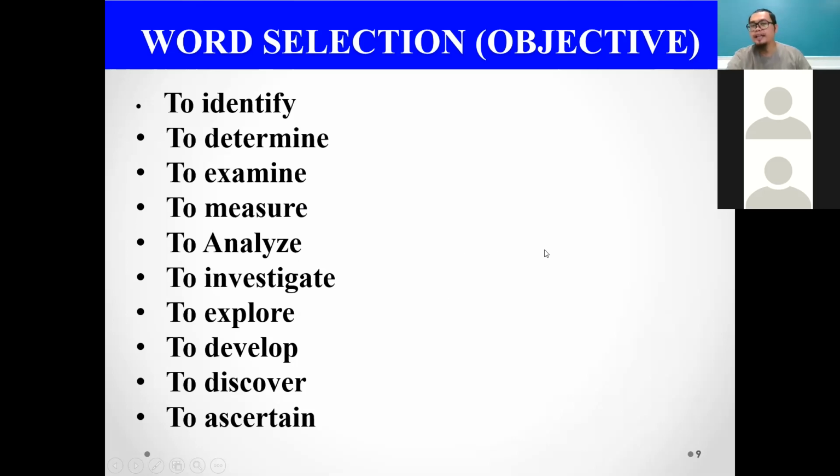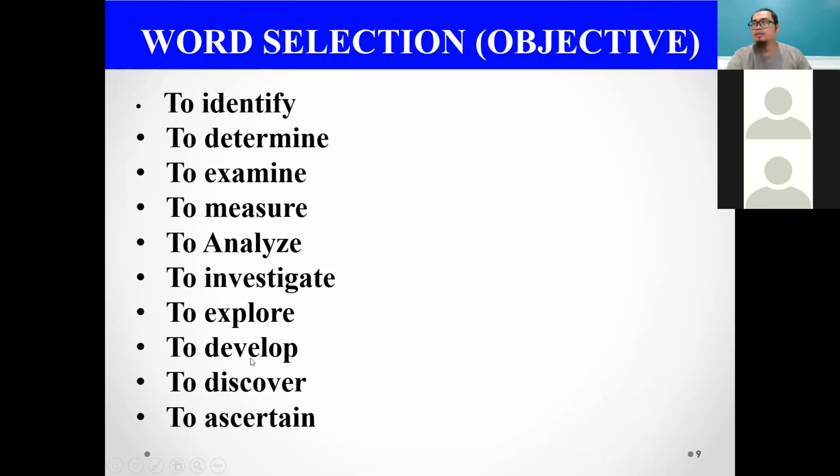If you use investigate, it means you go through the advanced part, for example moderating and mediating, so you use the word investigate to investigate direct and indirect effects. But if you use the very direct part, the relationship, you can use determine or examine. But if you don't have a hypothesis, you need to use identify. For qualitative, no issue, you can use any. For example, to explore. Explore is for qualitative only. It is not used for quantitative research.